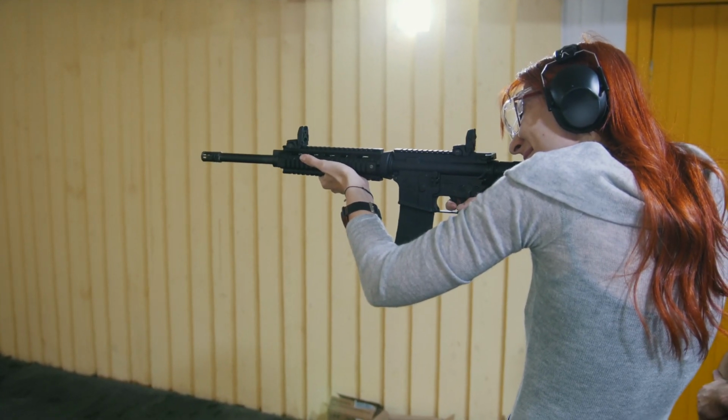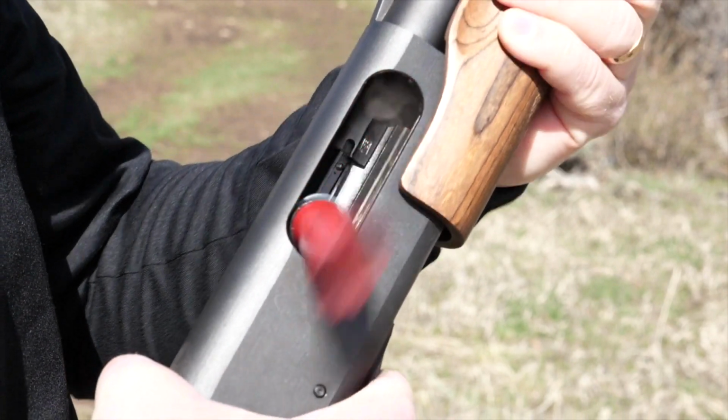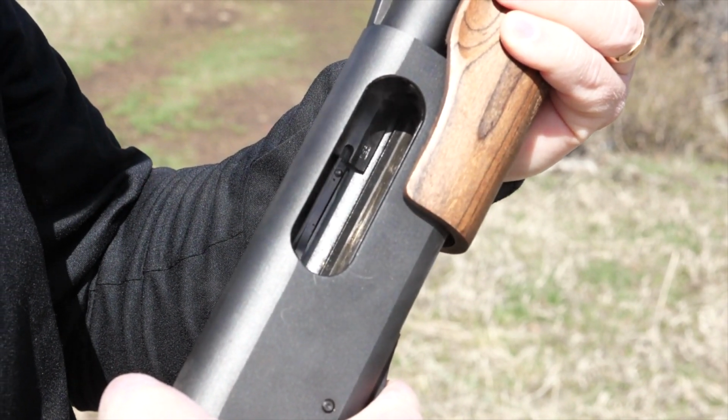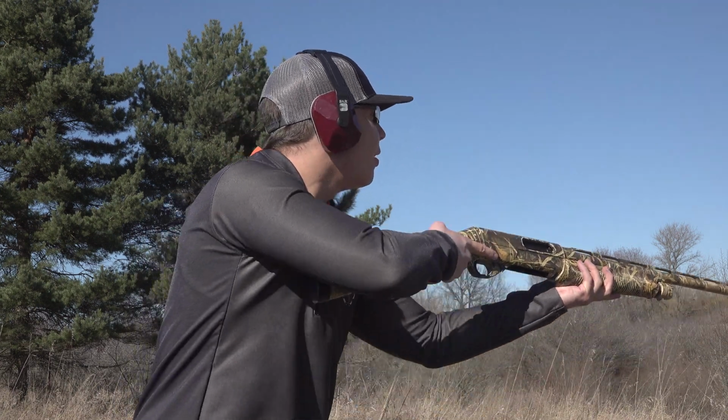Now, after firing a round out of your pump action shotgun, you can very simply eject your spent cartridge and chamber the next round by sliding the fore end towards you until the action is fully opened and the empty load ejects. Then slide the fore end away from you until it clicks. Then you're ready to fire again.